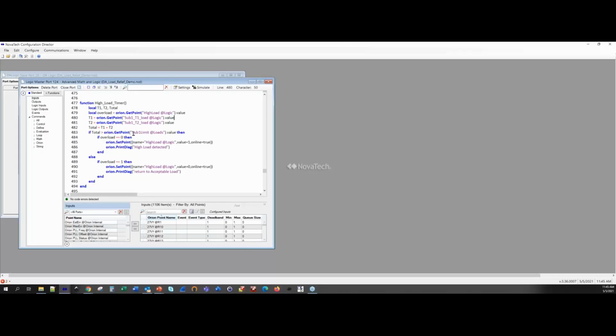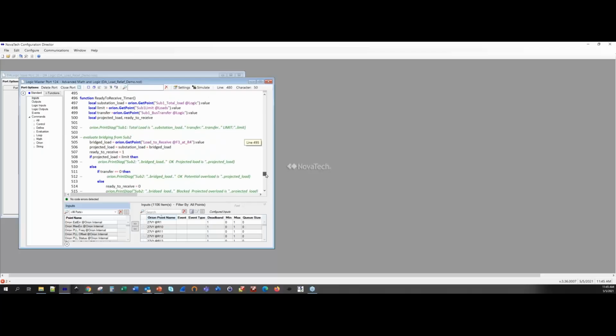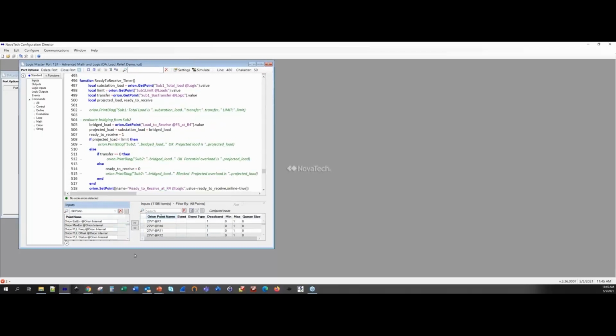This is half of the DA, or the conditions. Then we have the ready to receive messages that are coming through.